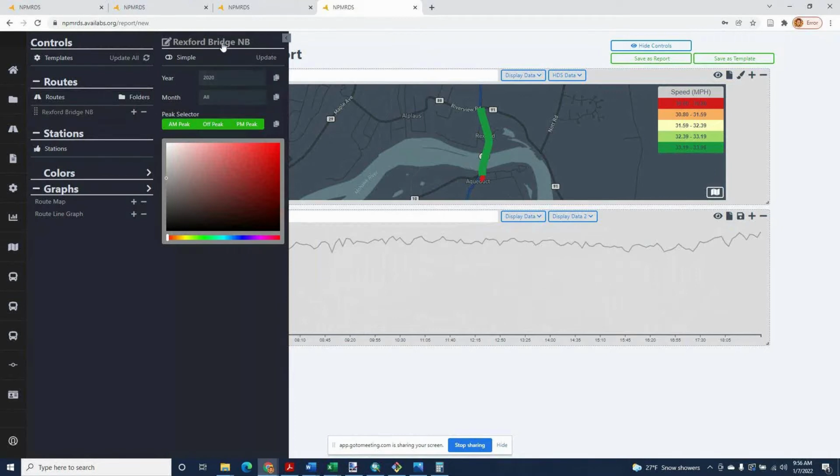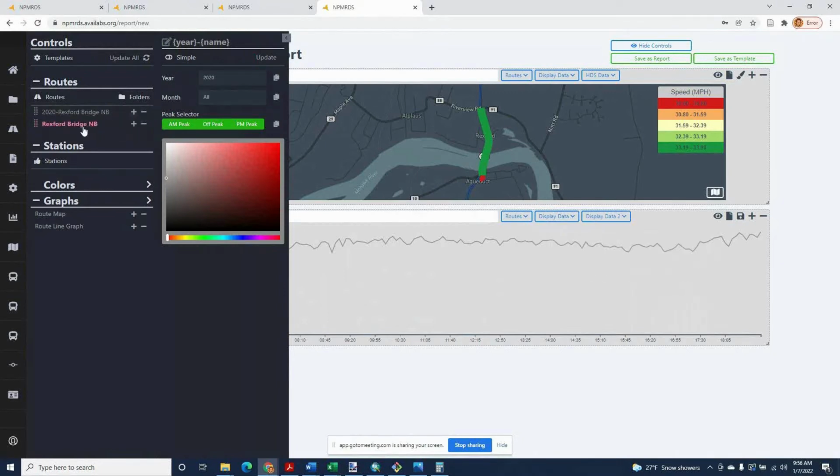So we can start here. One of the things I'm going to do is show you a neat little thing that's useful for tracking your routes. If you give these squiggly brackets here, and you write year, and then name, year name, and this is something that we may ultimately default into the tool, this gives you the ability to see what year you're looking at in your route list. This is going to be super helpful in the next couple of steps as we add more routes to this comparison. The next thing to do is add more routes, and we're going to change the year of each one of these.